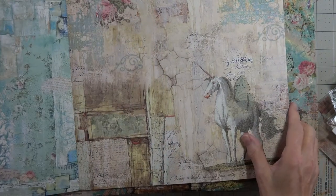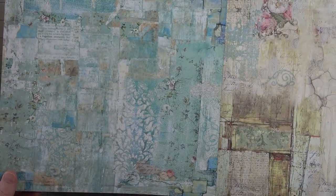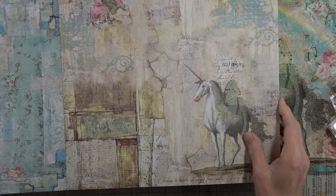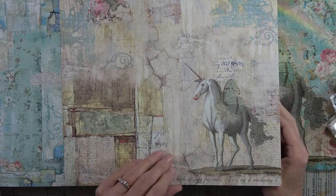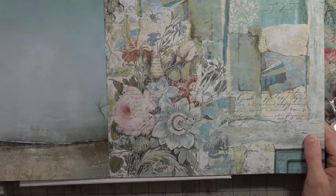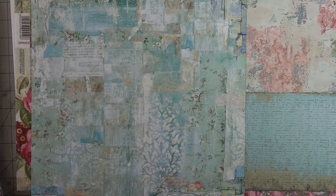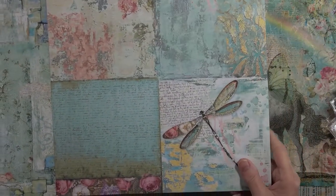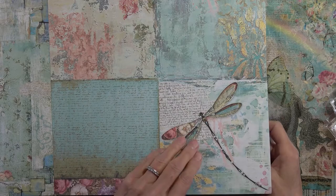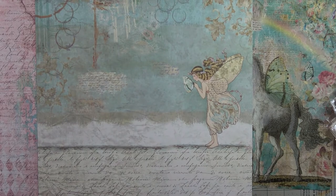I'm not feeling a lot of inspiration today for anything, really. I got up and cleaned the house and did all that stuff. But anyway, let's take a look at this pack. Oh, it is a beautiful paper, that's for sure. Just kind of feeling clunky today. You ever have a clunky day? It's my clunky day. It's because I don't know whether to work on Christmas or just work on something.